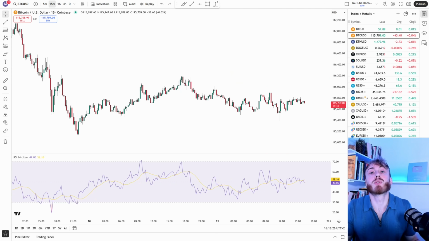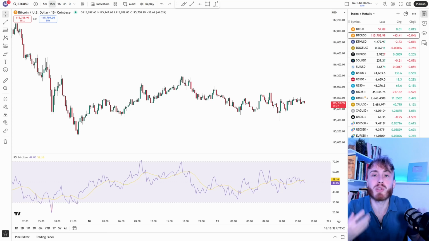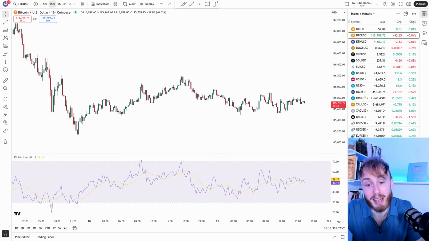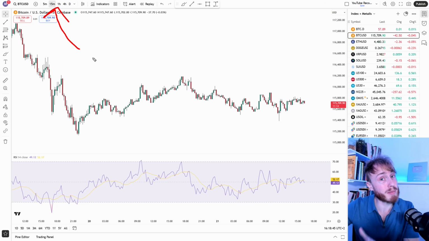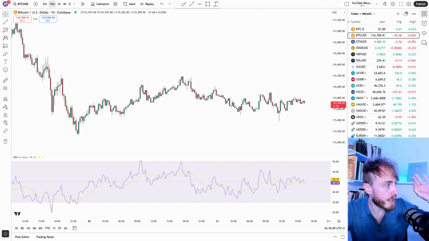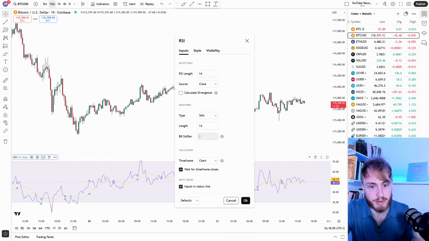But alright, so now then, what are the best RSI settings? How can we change the settings of the RSI to potentially improve it, and as a result make more money? Well, for this part, I have actually changed the time frame to the 15 minutes. Remember, you can use the RSI on pretty much any time frame. But here, to change the settings of the RSI, we want to go down here to where it says settings, and you press right here.